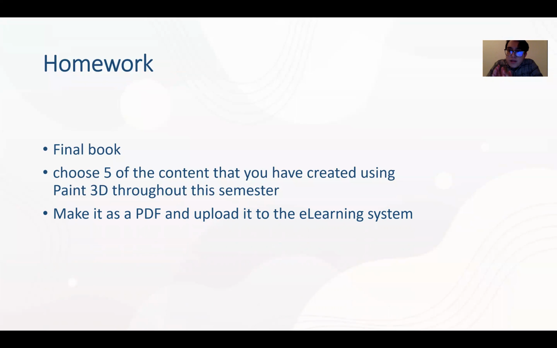Please, only PDF. I do not want to see anyone sending me any JPEG or any images or any PowerPoint or Word file. So the best is PDF. So I want you to practice how to save it as a PDF and upload it as a PDF.